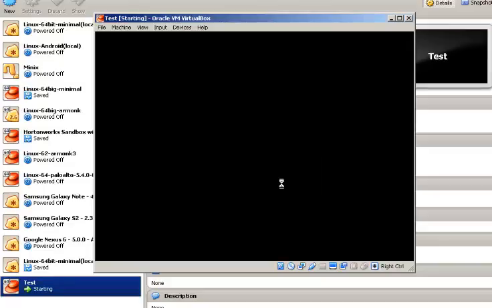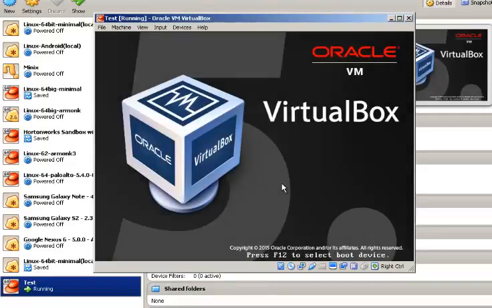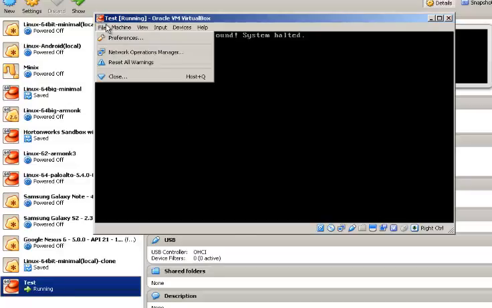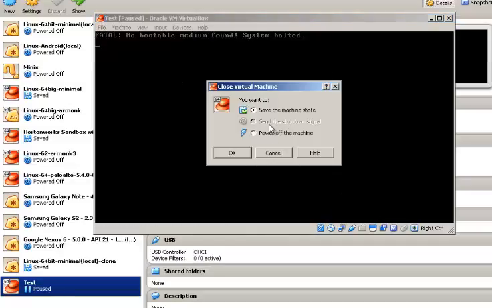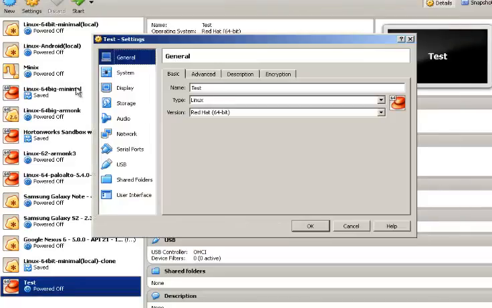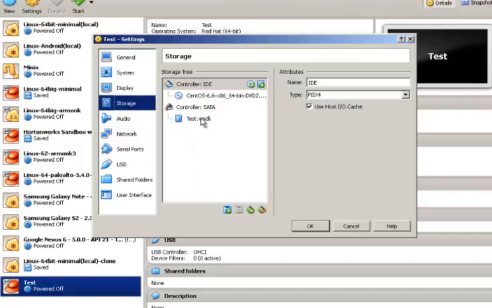It means that I am booting almost like I'm booting a real machine. Right? So it's like I plugged it in virtually. Oh no, put up media. Why? Okay, let me power this off. Okay, settings. That's my storage.